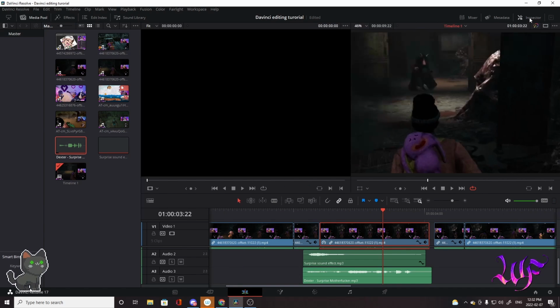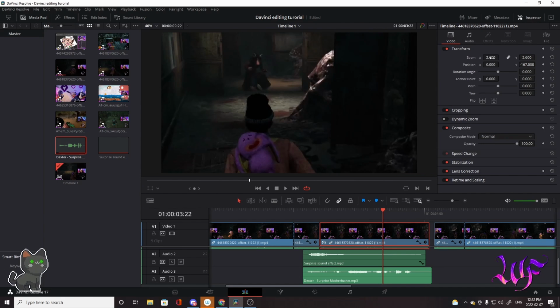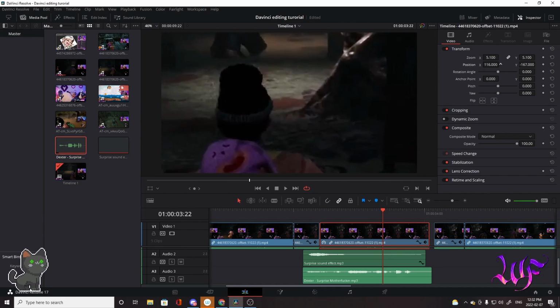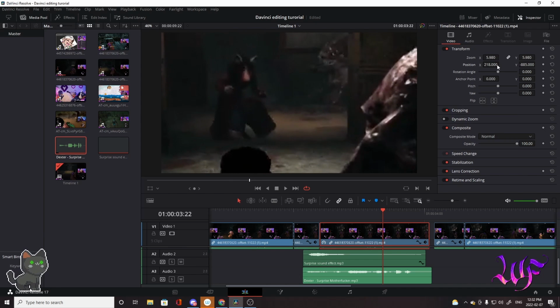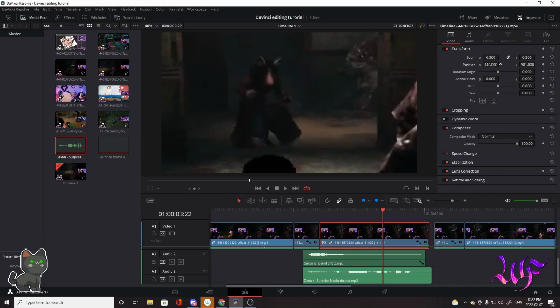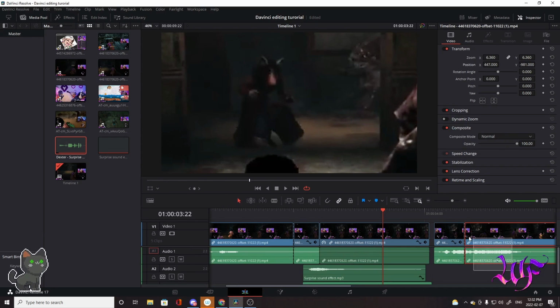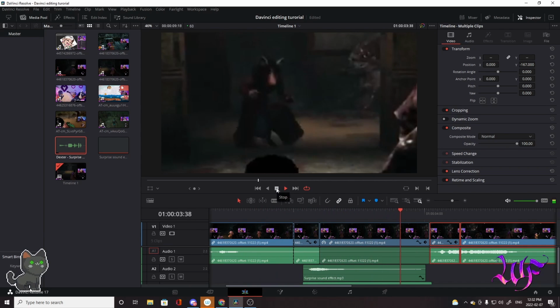We're going to go into the inspector element. Remember, if you don't see it, just go up here and click inspector. We're going to go to video, and I'm going to zoom in on Amanda. Super close on Amanda. There's probably an easier way to do this, but this is how I do it. Nitty gritty, let's go. I don't mind a little bit of work. We're gonna select these, make sure they close the gap. Surprise, motherfucker.